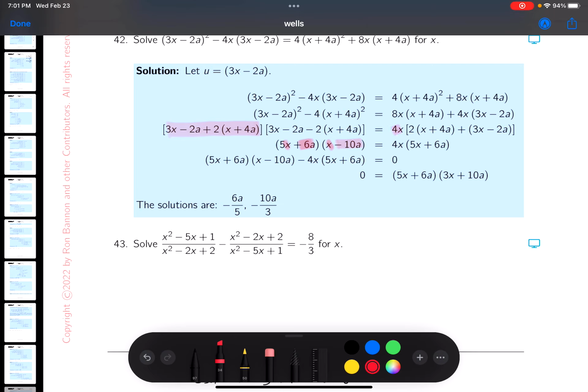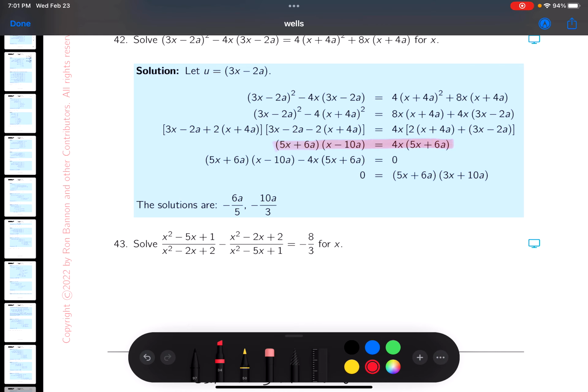What do you get on the other side? You get 4x. Let's do this. 2x and 3x is 5x. 4a minus 2a is 6a. By the way, things are getting easier as I move along. And what I mean by that, I'm at this line now.